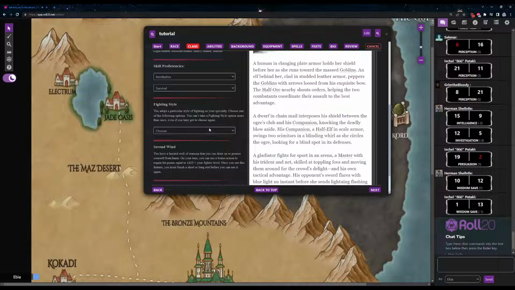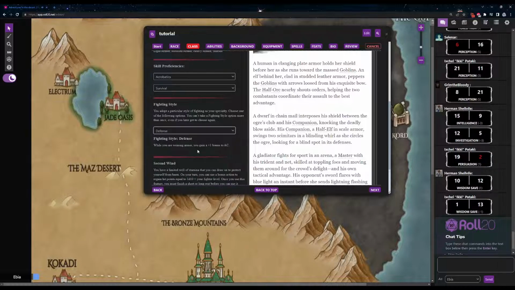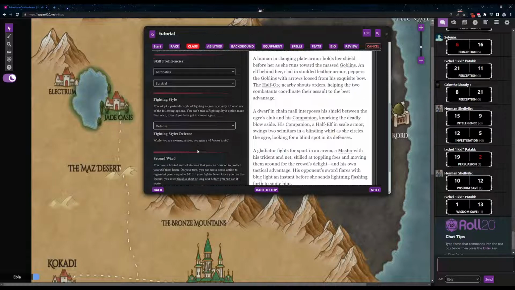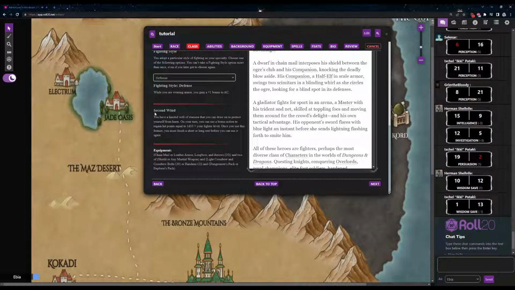So they usually dictate what type of weapon focus you will be using, with some like archery and great weapon fighting. So for this, let's do a simple one: defense. While we are wearing armor, we have a +1 bonus to AC. What that entails, I will get into in a later video when I show how to work the character sheet. And as a fighter, we have second wind, which allows us to regenerate 1d10 plus our fighter level of HP.